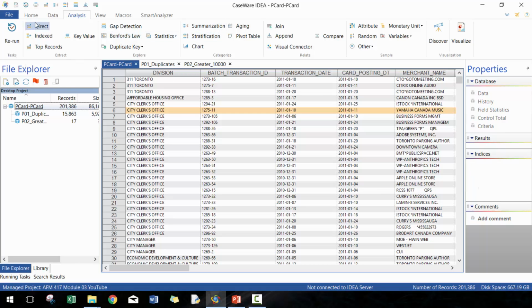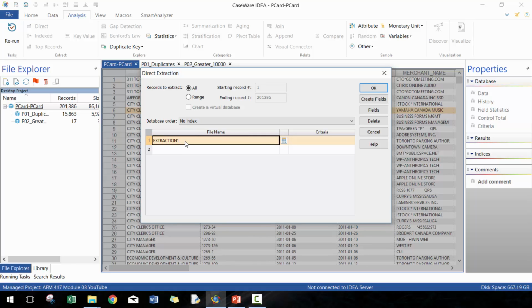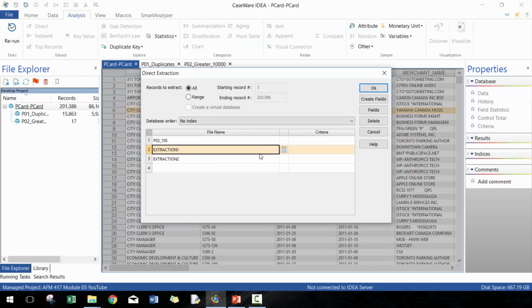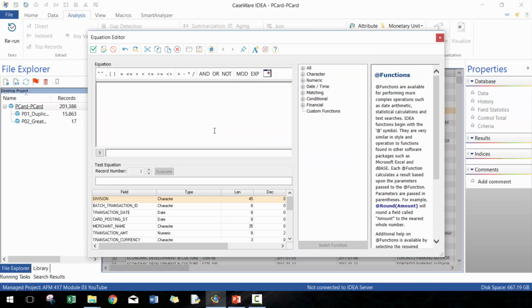Next thing we want to do is figure out where there are transactions perfectly divisible by 100. We want to identify these because they are typically things like gift cards, donations, those types of high risk transactions.